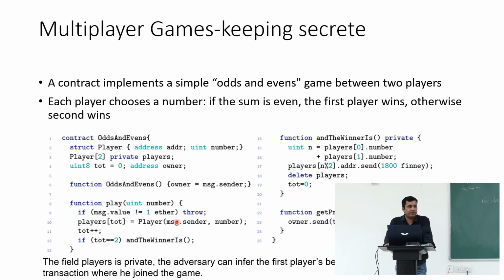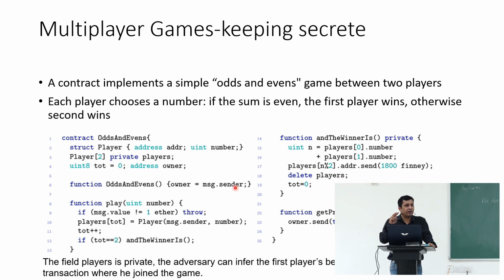Coming to the multiplayer game, in which private parameters are kept in the code. All of you write code in Java where you have private parameters, which should be accessible only to particular users or within a function. Now, I'll first talk about the game. It is a two-player game. Both players will input some number. Let's say player 1 is inputting the number 5. Player 2 is inputting the number 7.